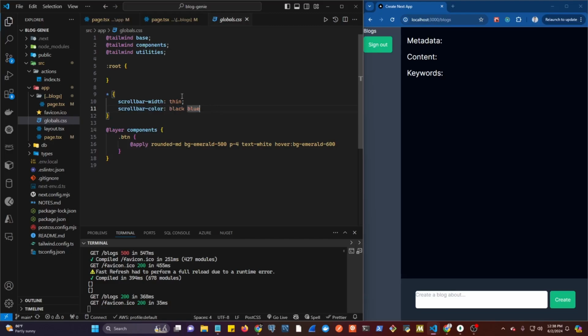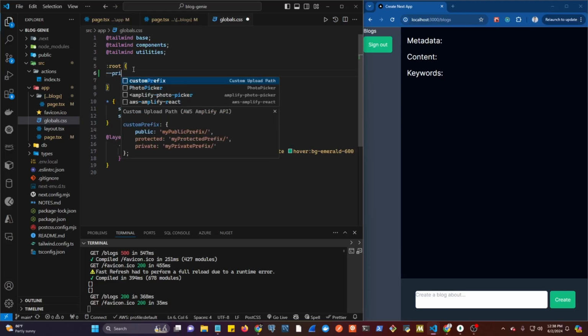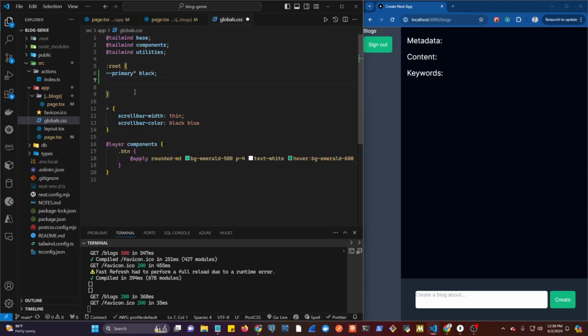Let's store these two colors in a CSS variable. Let's do primary, and let's do black, and let's do secondary, and let's do royal blue for this one.